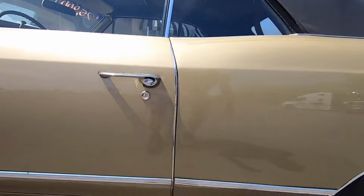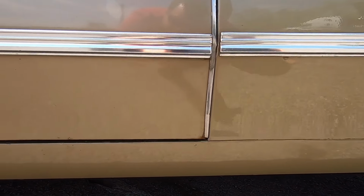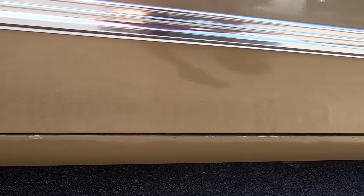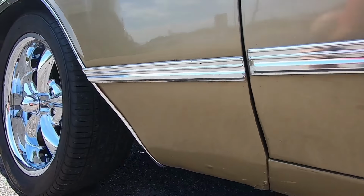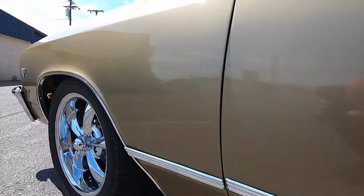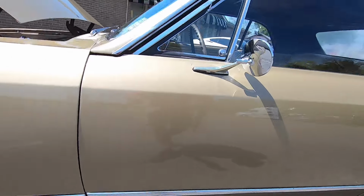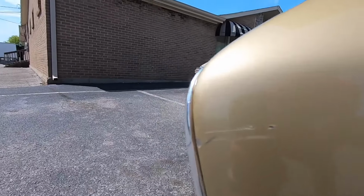Get down low and look at the bottom of this car here. Little chip there. Couple little chips. Looks like probably started when they got out of the car there. Touched up a few. Rust bubble popping up. That front lower fender. Little bitty scuff mark. That should come out. This one probably in the paint.